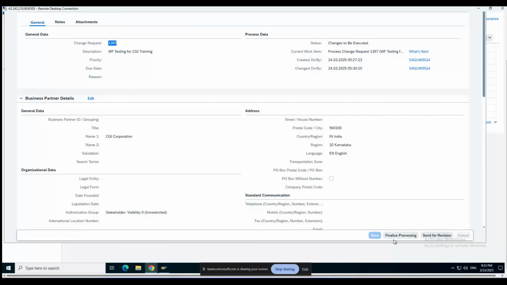Finalize processing. But if I do the finalize processing, what happens? Did we configure anything for the finalize processing yet? We have not. So we have to go into the workflow again to do this particular process.